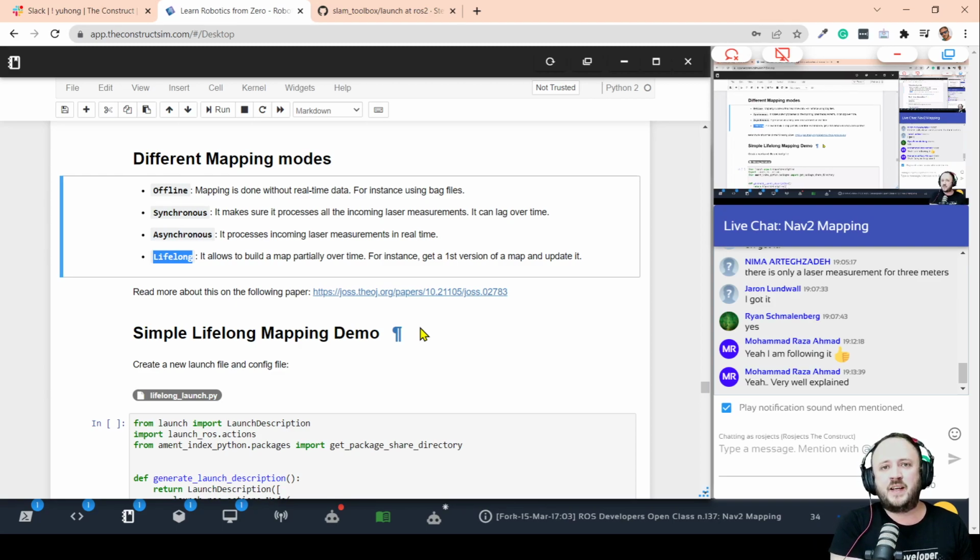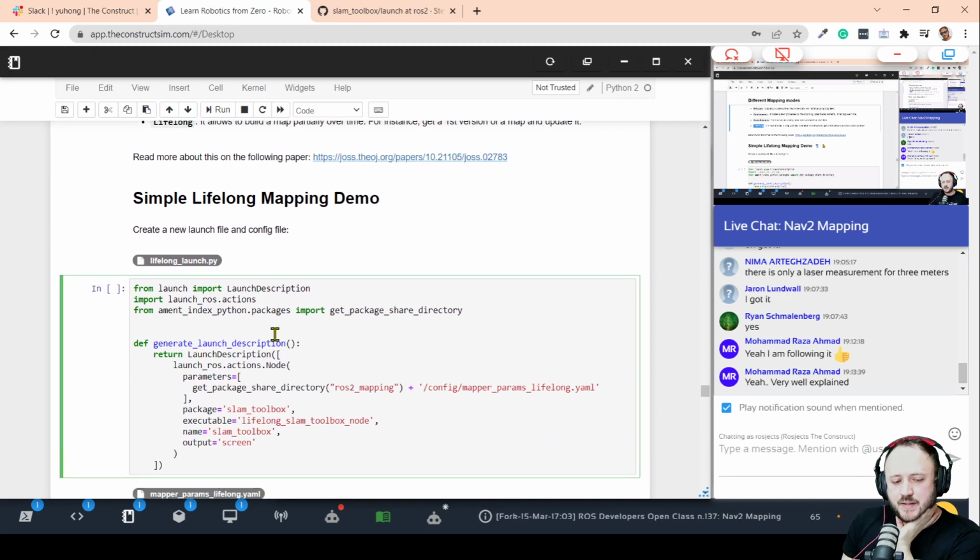Then the next day you can come and continue building the environment. For very large environments, this can be useful, so you can be building the map in different days. This is the idea of lifelong mapping: being able to create a map and update or improve it over time.